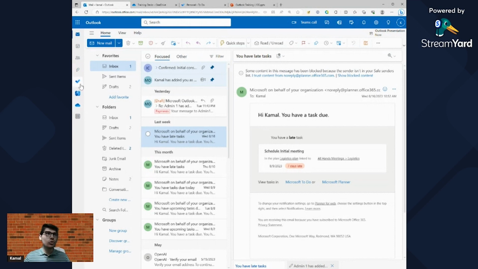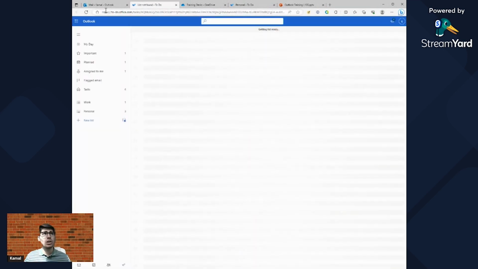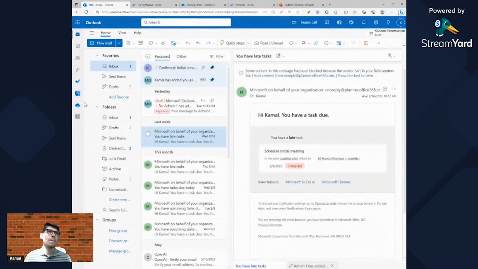Here, you have To Do. But To Do is nicer because it's the web version of To Do. We had a presentation on it as well. There are some features that I'm going to show you where you can use To Do, and it's really nice. You can access it by opening a new tab. You can click on it and go directly to it, and you can see all the actions that you have and all the to-do items that you have for the day and the future and so on.